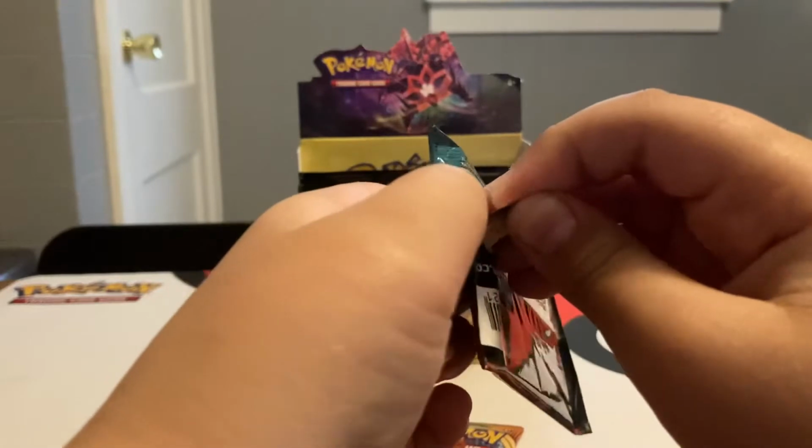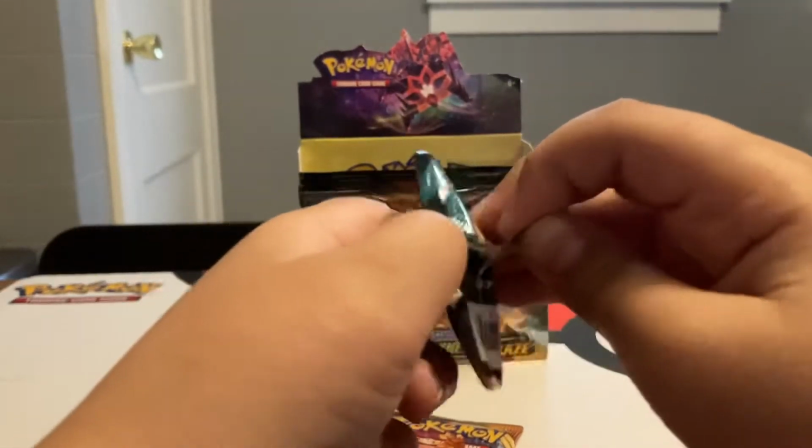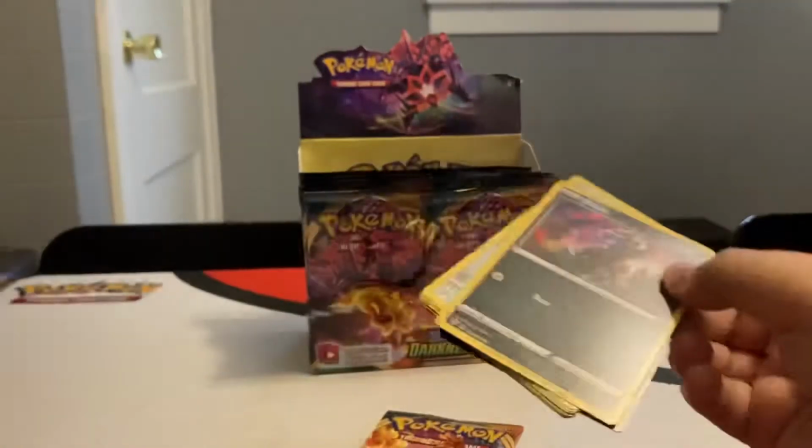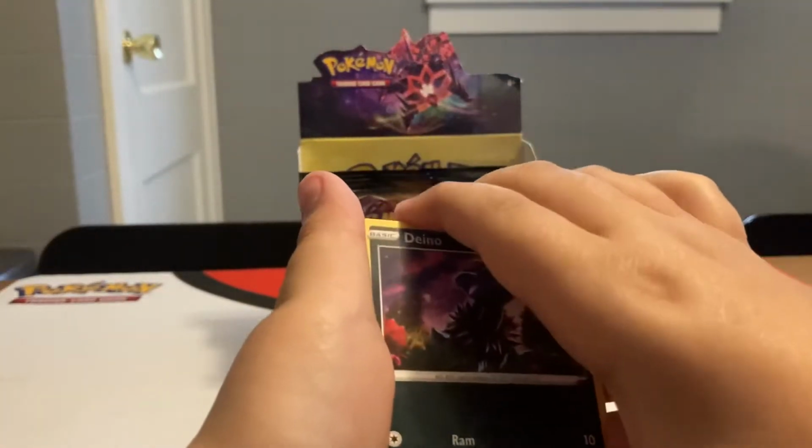Dude, that was awesome. First pack magic, for real. Yeah, I'm happy for you. That's a nice looking Houndoom. Hey, the Charmander and me and the Houndoom look pretty good together. They actually do. I like the art on that. Yeah, it looks really cool.